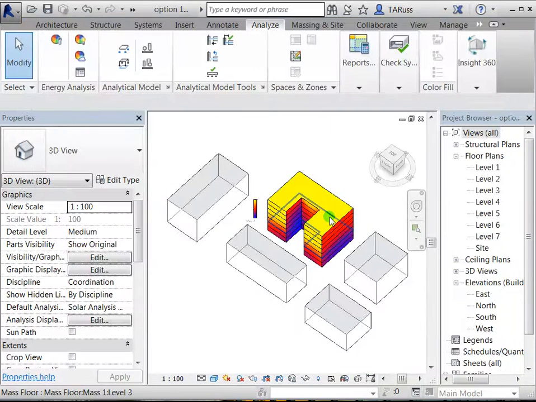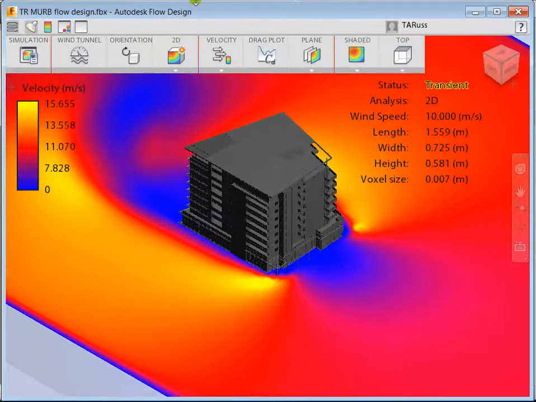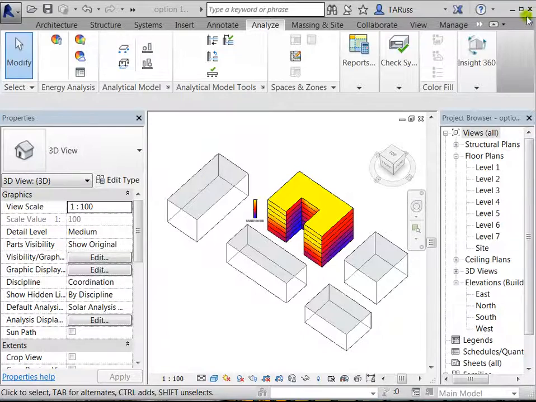This is going to give me my main building, and it's also going to give me these little neighboring context buildings as well. Once I've done that, I go into Flow Design itself. Maybe something I should point out here is that the login you have current when you export out of Revit tends to be the one it goes to when it opens up Flow Design. So if you're having a problem logging into Flow Design, I think we've got those all cleared up, but it'll be tied to your account. Just a heads up. Okay, so I'm going to turn this off and start new with a new file.